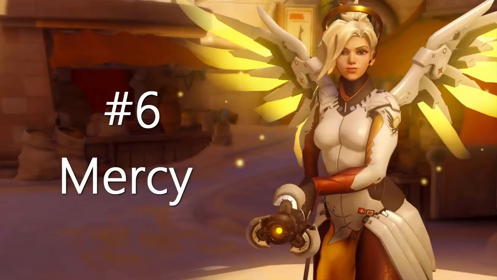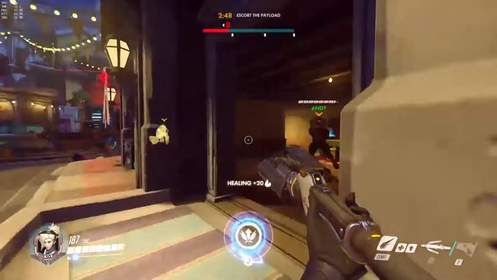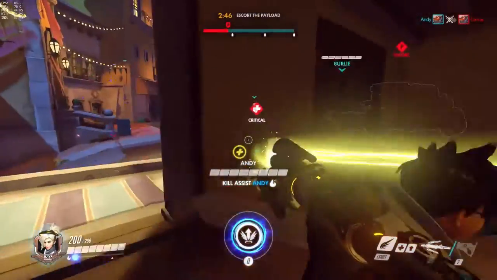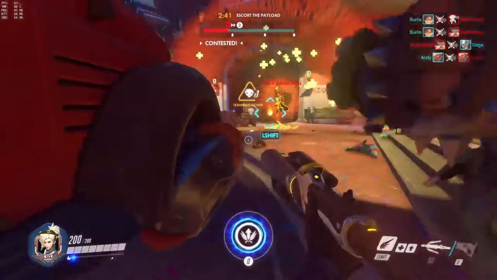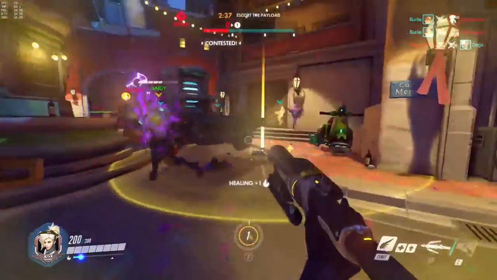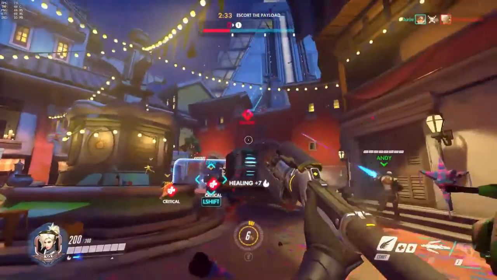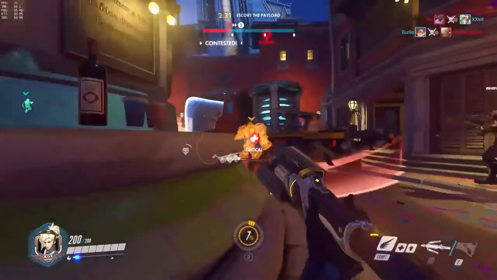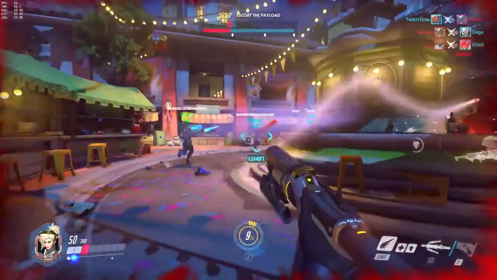Number 6, Mercy. Mercy is the most basic hero among all other heroes. She is very team-oriented and relies on sticking with them. It is crucial because she has no self-defense aside from a tiny pistol. You are strongest when you stick with your team as you have a medigun that helps keep everyone alive. She has some decent mobility as you can dash quickly to your teammate to get out of a sticky situation or to get back into a fight.